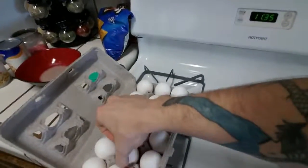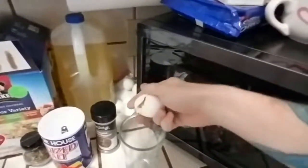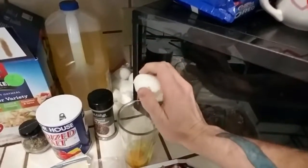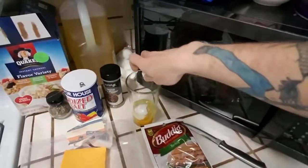But the first thing you want to do, get an egg. Not sure how well this is going to go because usually I cook with two hands. And you gotta... Yes, you're going to get your hands dirty making an omelet. So, eggshell trash. Yes, I do wash my hands before I cook. Always. Ah, crap. That's what I was trying to avoid.